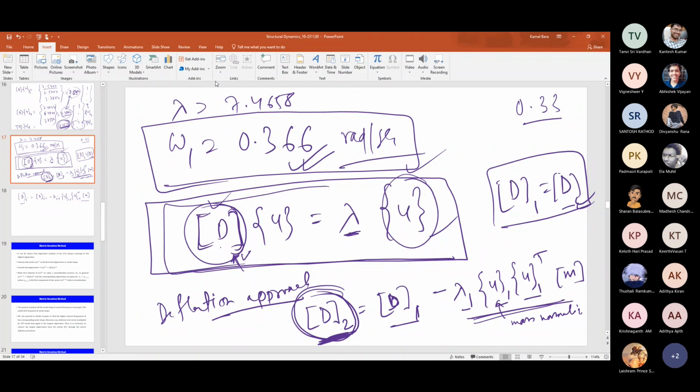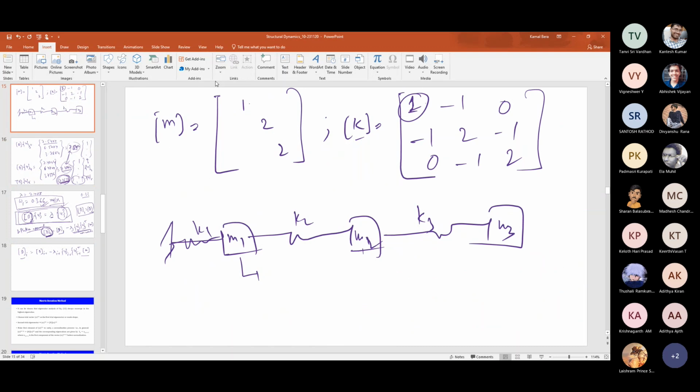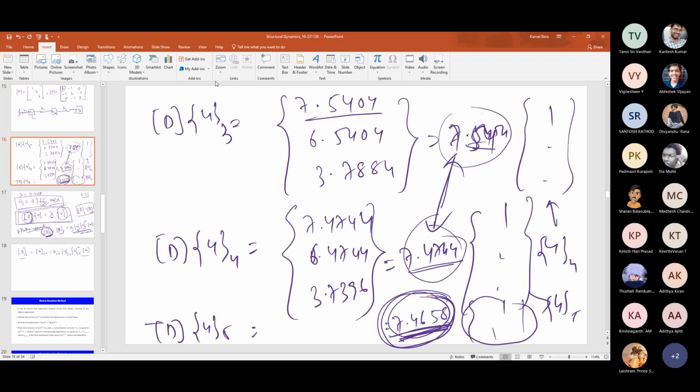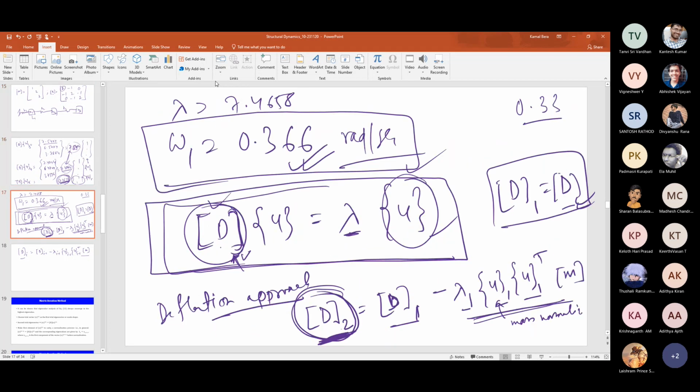So just take a simple example. I have given you one example right here. You can choose another example, a 3x3 system, because you can do it with only a calculator for a 3x3 system, right? And try to solve for the frequencies and modes, wherever applicable, using the Rayleigh method, Holzer method, then the matrix iteration method. Then it will be clear to you and you will feel you have understood the problem.